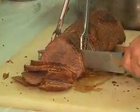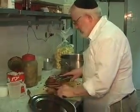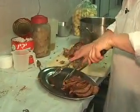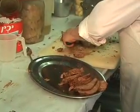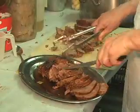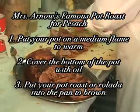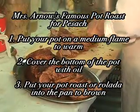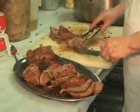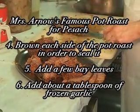We're going to slice this all up and we'll put it on the serving platter. Okay, we take now this roast, place it on the platter. Have it look as nice as you can. The parts that fell apart you can put on the side. Nice slices you can keep in the middle. Oh, this is going to be one happy Pesach. These are put on both sides here. Some people want to just snitch, you know.